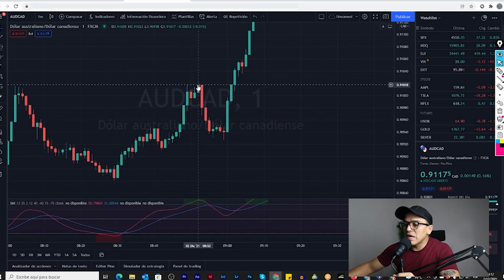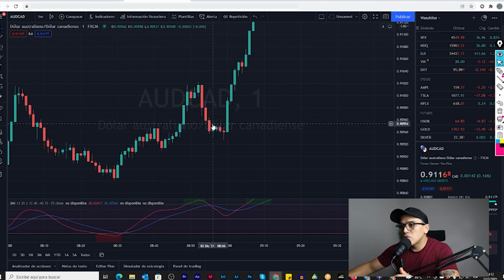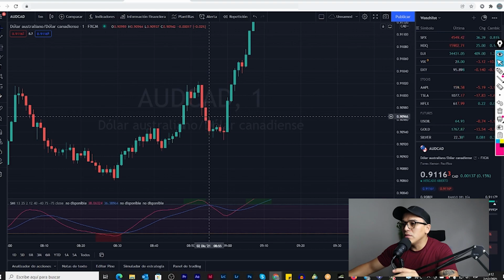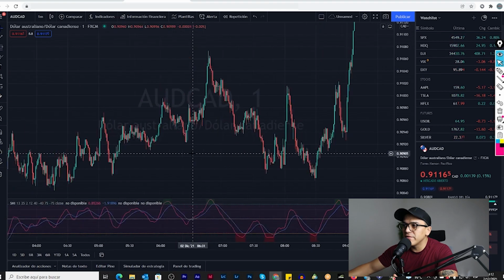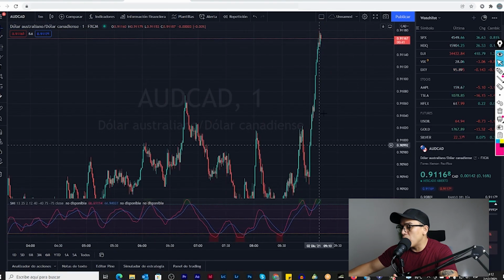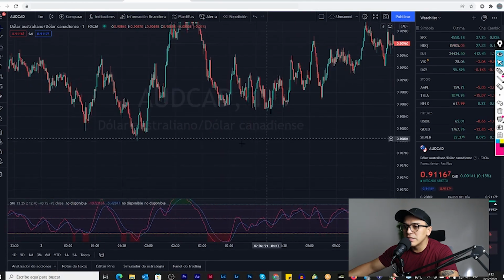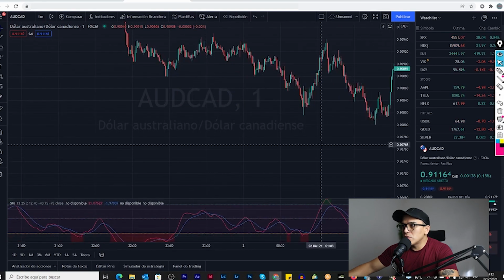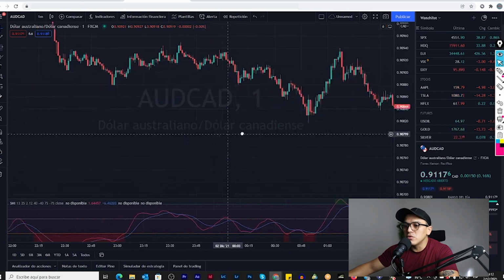Another example here, we have a resistance and we trade for 1, 2, 3, 4, and 5. I don't take this one, I see later, or enter here or here. 1, 2, 3, 4, and 5, and still in the money for 5 minutes with this strategy. In the breakup, see it? It totally breaks the structure of this. I think if you want to use this strategy, you can have lovely results in your trades.